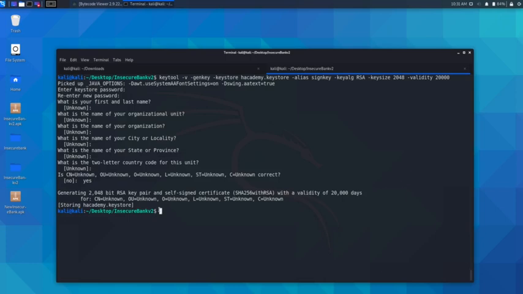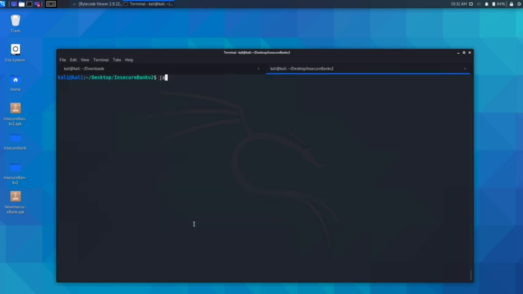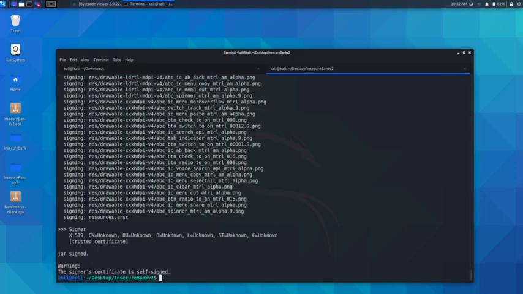All right, so it's created a key store in the current directory. So now we're ready to sign the APK with this key. You can use apksigner or jarsigner tools to sign the APK, your choice. Add the -verbose parameter, the key store you created, and the location of the new APK file and sign key. Enter the password of the key store. And just like that, the APK is signed and ready to use.